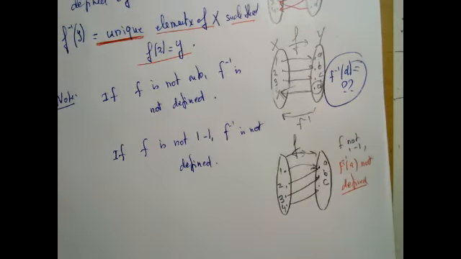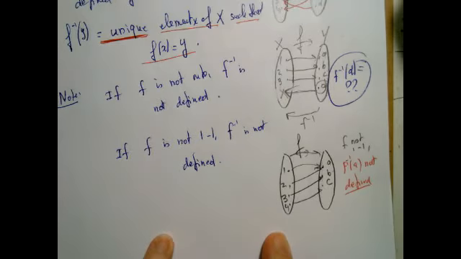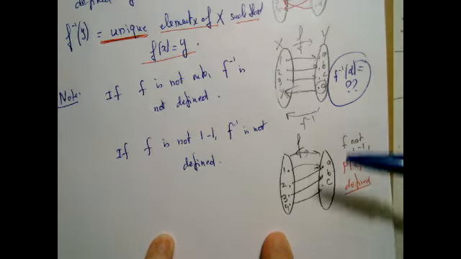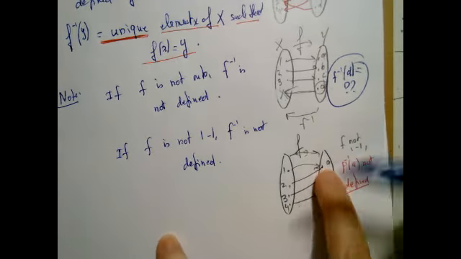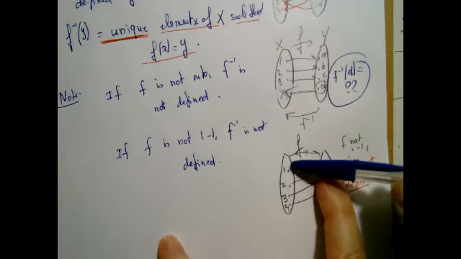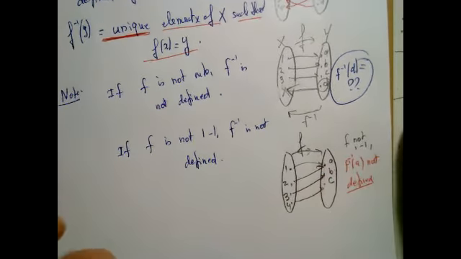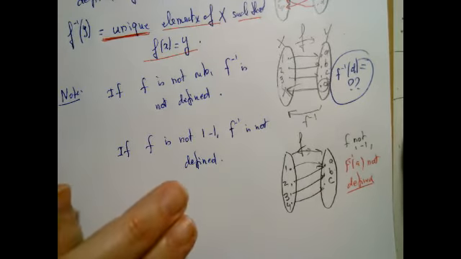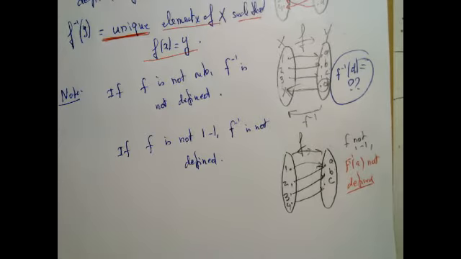Because the function has to be absolutely not ambiguous. When you define a function, there should be no ambiguity in how you define it. If two things, one and two, go to A, where is f inverse going to send A back? There is nowhere else. So a function has an inverse if two conditions are satisfied: if it is one-to-one and it is onto. Otherwise, we cannot really talk about the inverse of a function.